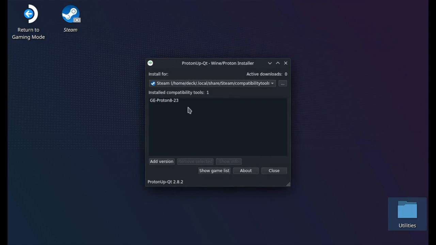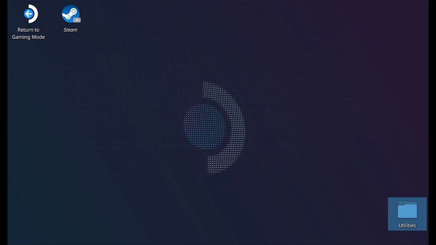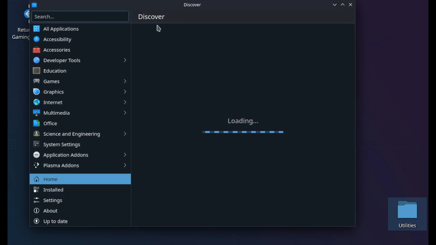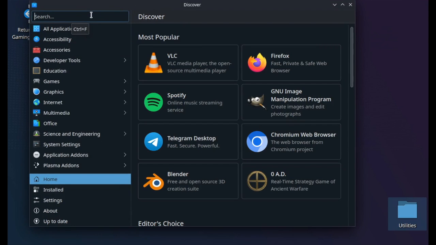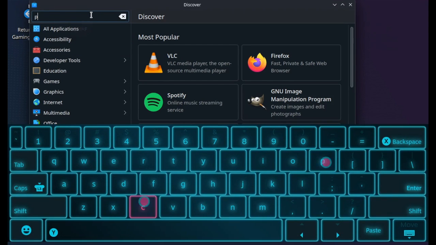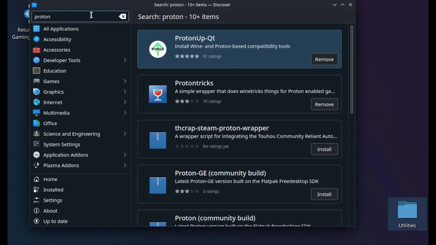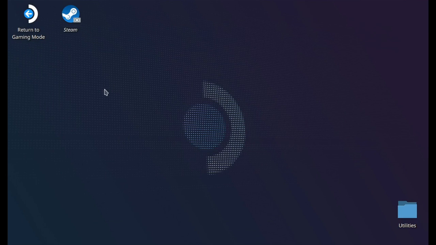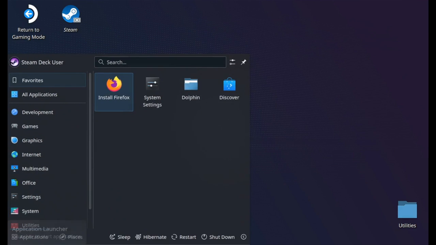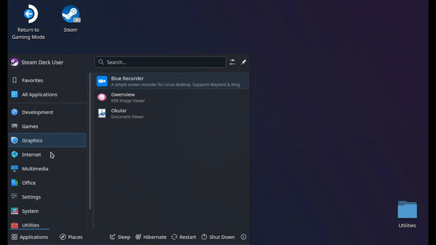the current GE Proton. So as you can see here, there's a newer one up than the one I'm using. So just download the newest one. And if it's not working, maybe go back to an older version like the one I'm running here, as it seems to be working fine. So that's the first major thing you need to do: download ProtonUp and download the latest version of GE Proton. And that just lets Steam load the application of Battle.net. So once we've done that, we'll be on to our next step.